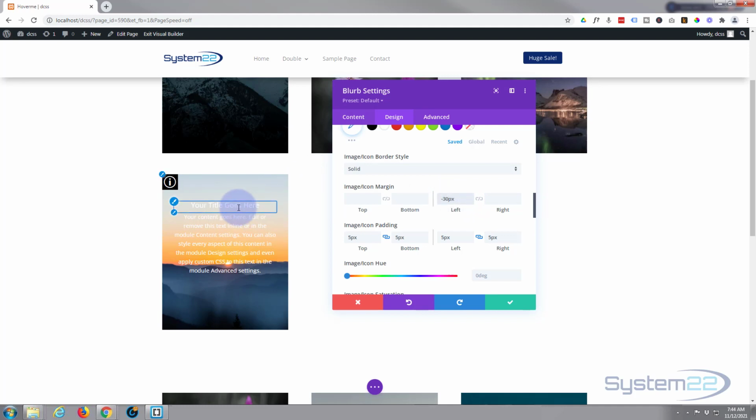And also I kind of like to put that title a little bit further down, so we can use a bit of margin on the bottom to do that. Let's put 30 on the bottom as well. That should push the text down. Yeah, that works for me fine. But I'm still not happy with the legibility of that text. It's still getting lost in that picture somewhere. And of course, initially we don't want to see any text there at all. So let's go back down and make the text do what we want it to do.